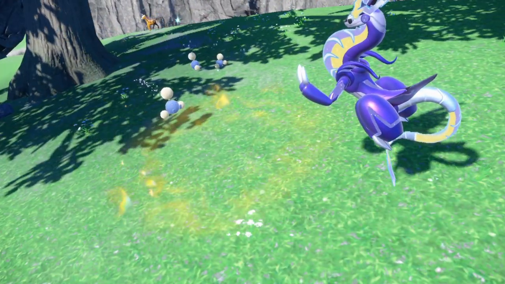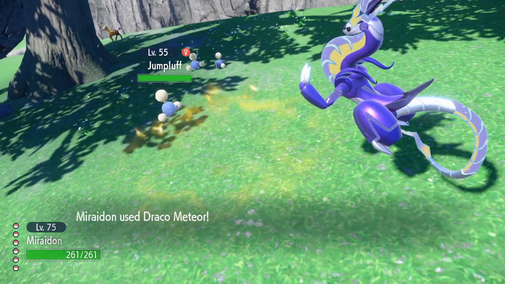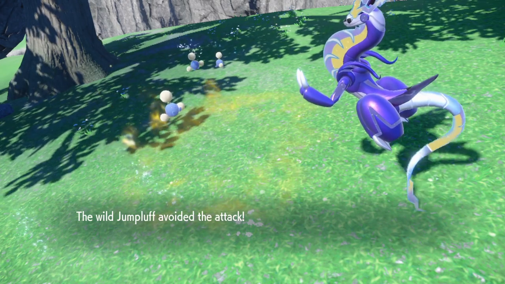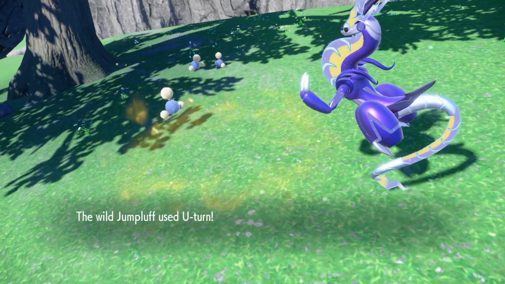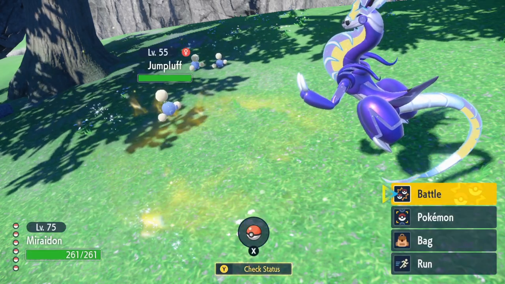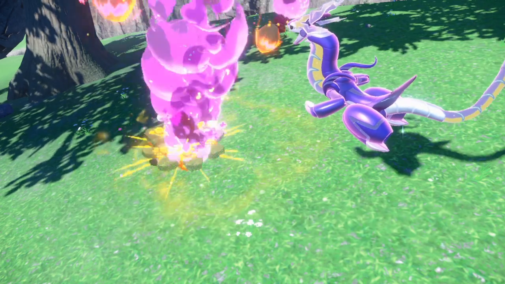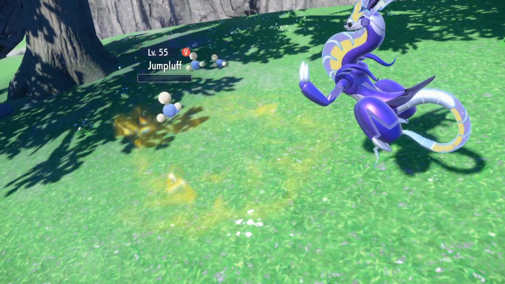It's very good too. Now, also, if you did notice, it does some kind of electric roar too. But still, let's go back to the Dragon moves. With the right Dragon moves, you'll be able to wreck foes like crazy. So I'm gonna go ahead and finish this fool off with Draco Meteor. I'm gonna get to that in a few moments.